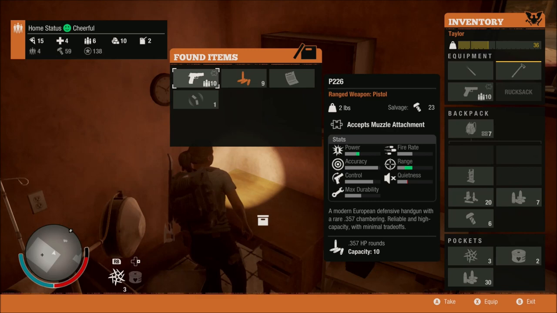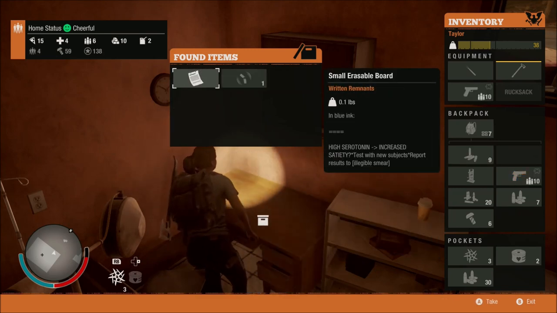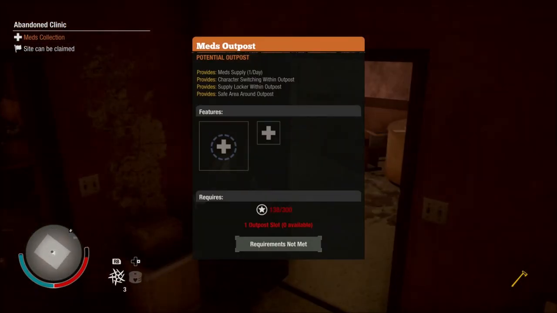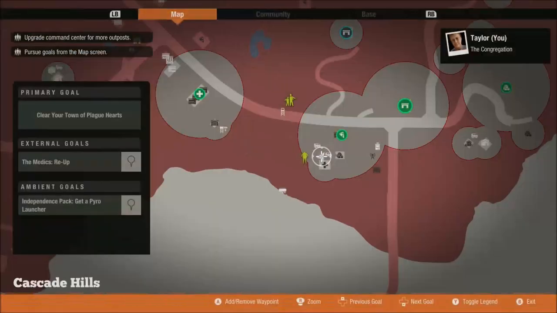I've got another gun. Let's take all the guns and ammo. What's that? Small erasable board. I don't think I really need that. So I did check everything up in here. This would give us meds. Loader ahead. I don't have enough points, of course.